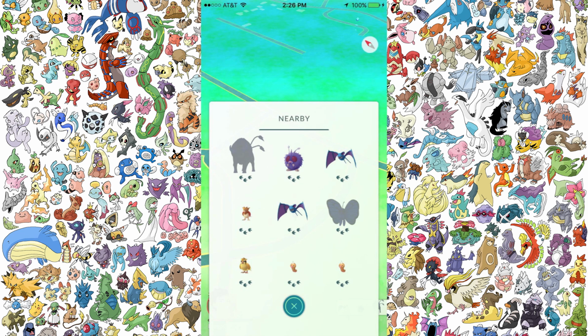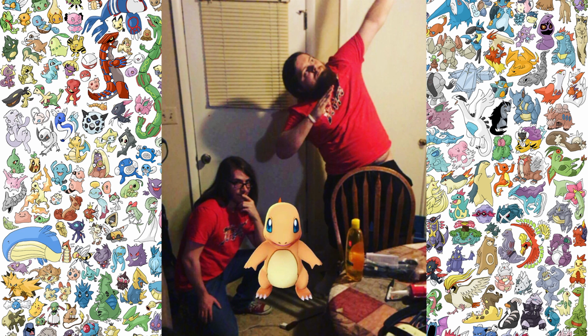Be mindful of people's backyards. You might see a Charmander with 3 little feet off somewhere, and he's 2 streets away, and you want to go get him and everything. But just be careful when you're going after those guys.